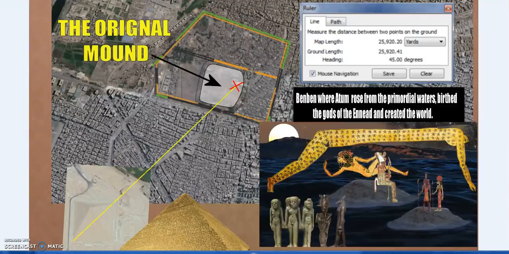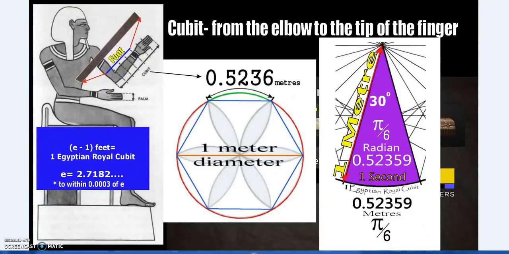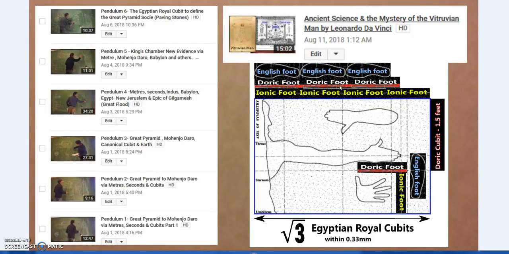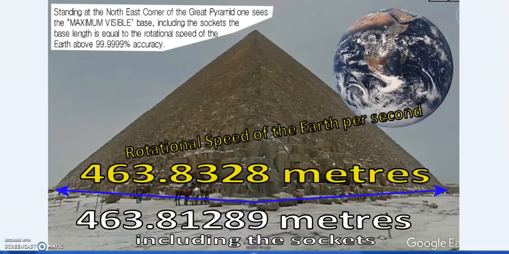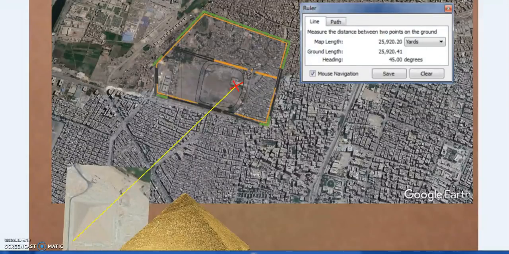More interesting, I mentioned the Salamis stone and these ancient measures of units which go back across time, and they deliver us to all these important harmonic numbers across multiple ancient sites, including in England and France, such as Karnak and the stone circles. Again, this comes from the pendulum, a 1 second pendulum, which is the cubit, which is also the canonical cubit, through the Mohenjo-Daro foot, which gives us the size. Well, that's the Mohenjo-Daro foot, and that cubit will give us the base of the pyramid, including the sockets.